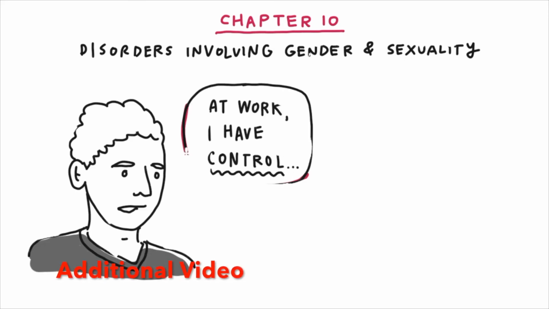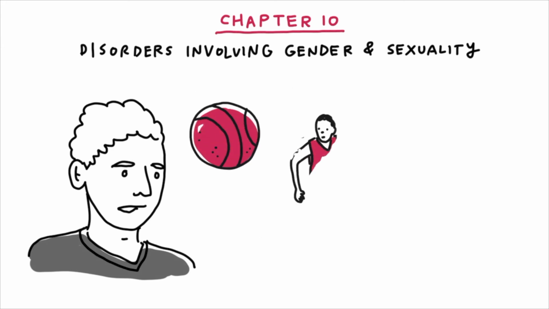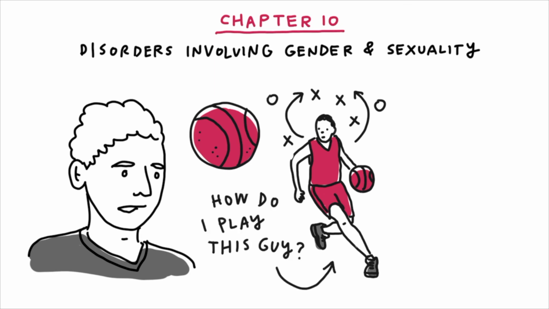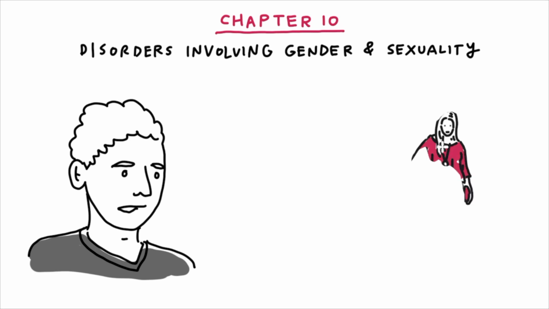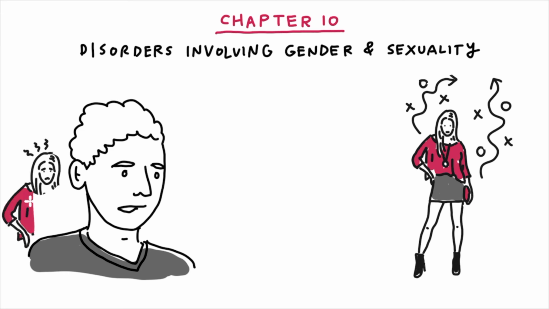At work, I have control over what I do. I know that my mind can control what my hands do, but the same is not true of my penis. I had begun to view sex as a basketball game. I used to play in college. When I would prepare for the game, I'd always be thinking, who was I guarding that night? I'd try to psych myself up, sketching out in my mind how to play this guy, thinking through all the possible moves and plays. I began to do the same thing with sex. If I were dating someone, I'd be thinking the whole evening about what might happen in bed. I'd always be preparing for the outcome. I'd sketch out in my mind how I was going to touch her, what I'd ask her to do. But all the time, right through dinner or the movies, I'd be worrying that I wouldn't get it up. I kept picturing her face and how disappointed she'd be. By the time we did go to bed, I was paralyzed with anxiety.